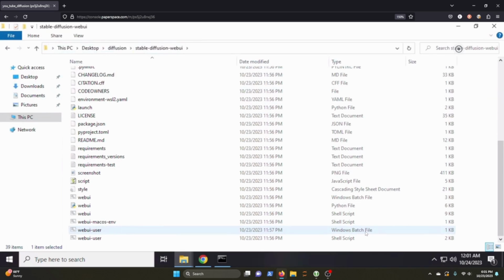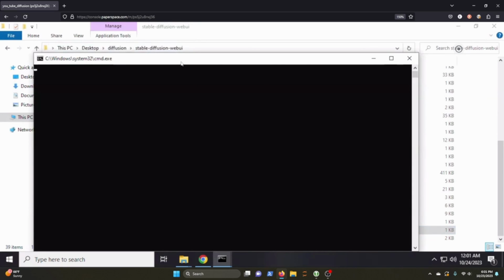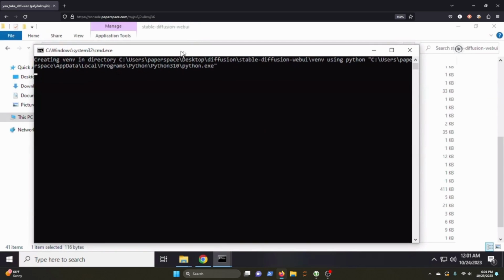Make sure you're clicking on the Windows batch file. Now let's hope that everything goes according to plan. If you've made any mistakes, this is where we will find out. It might take a while to boot at first, but just sit tight. It should get it done.